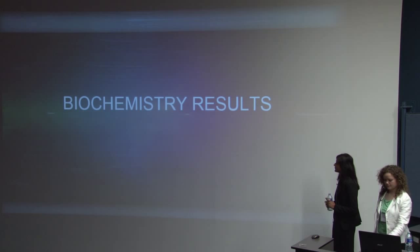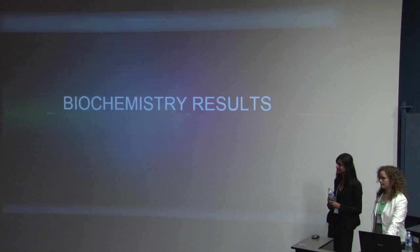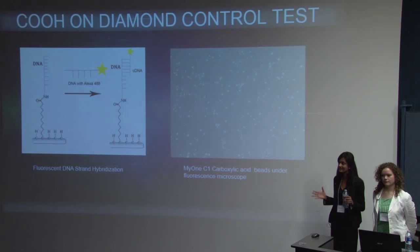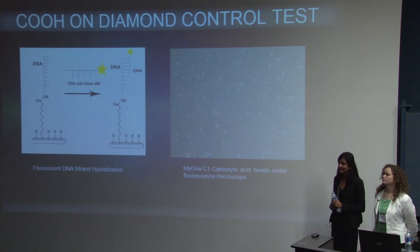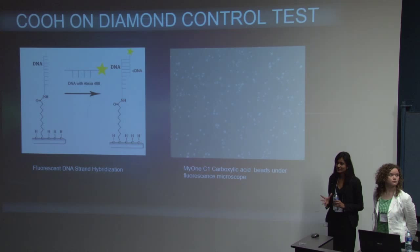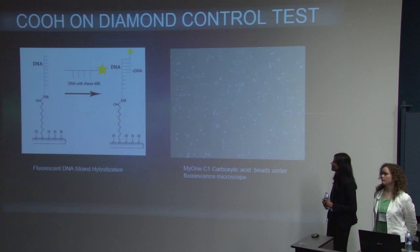Now I'll take you through some of the biochemistry results we obtained in order to test our setup. The very first thing we had to check is, can we attach DNA aptamers to a carboxylic acid terminated surface? For that, we used carboxylic acid beads supplied by Sigma Aldrich. These beads are known to have a coverage of 10,000 carboxylic acid strands per bead. Surface area is much higher compared to the diamond, but we still have carboxylic acid beads. We did the EDC reaction and were able to attach the DNA aptamer, but we need to validate that.